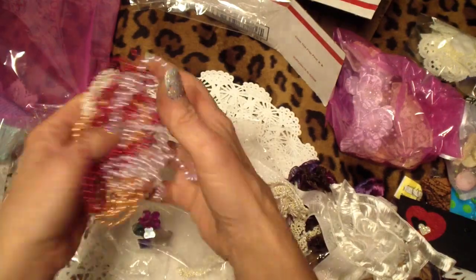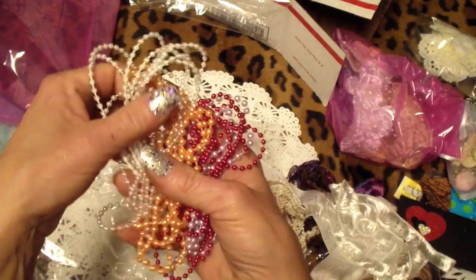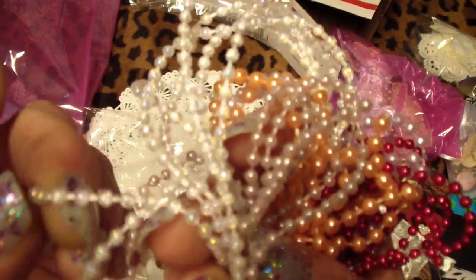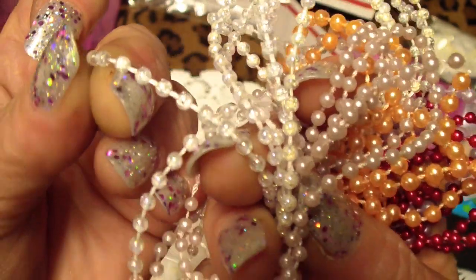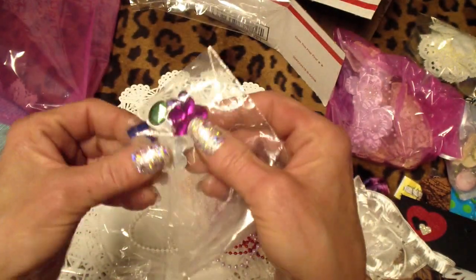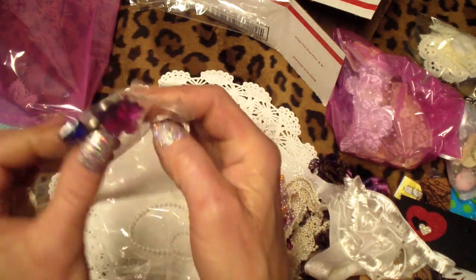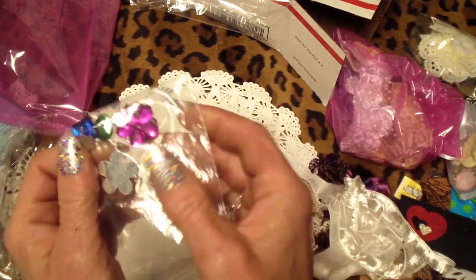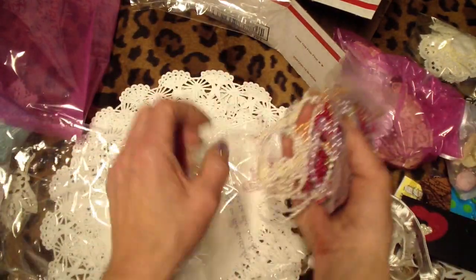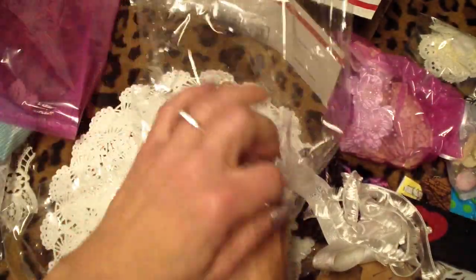And some pearls, which I needed. In every color, in white, in like, wow, those are neat. It's like pearlized. I don't know if you can see that. Beautiful. Some red and some lilac and some peach. Thank you so much. And here's some little bling, little flowers, squares, little oval, little butterfly. Thank you. Okay. Boy, it's like Christmas.